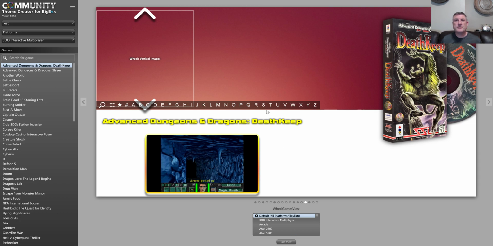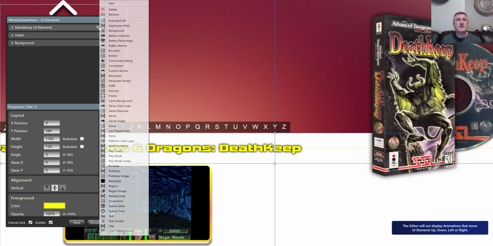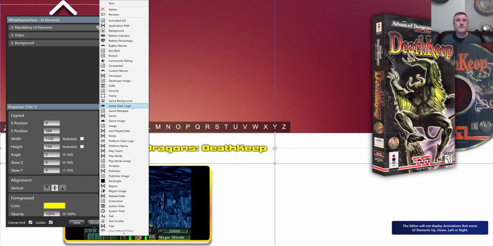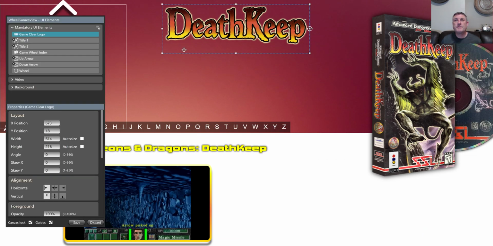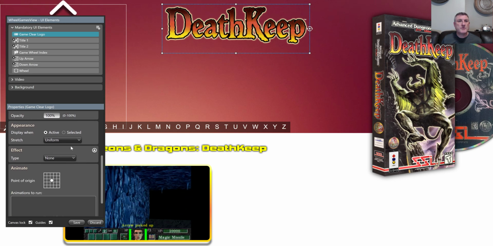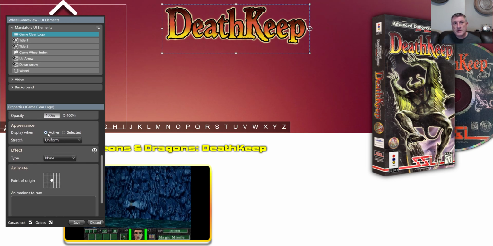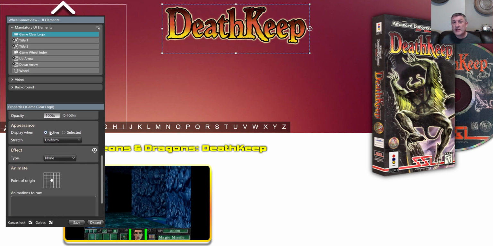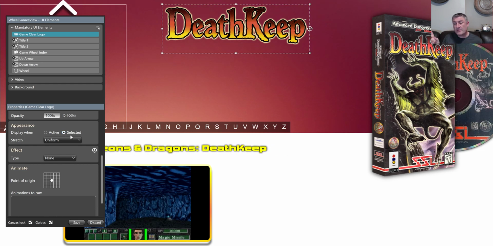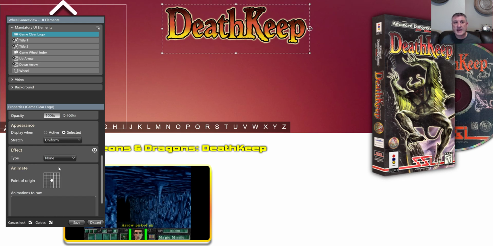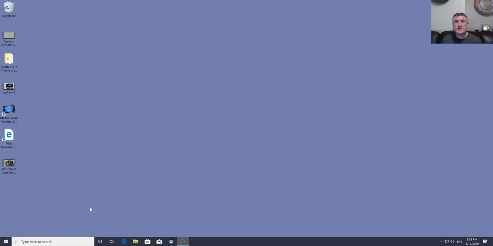The best way to do this: if I add a game clear logo and just put it here, by default they come in as display when active. I'm going to change this one to selected, and pretty much everything else on the screen is display when active. Okay, so I'm going to save that.